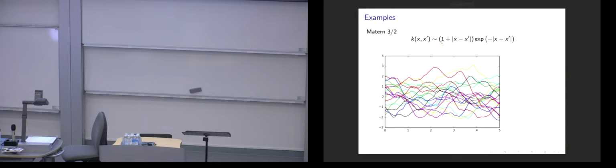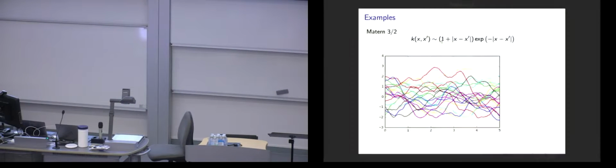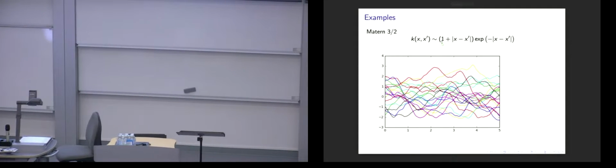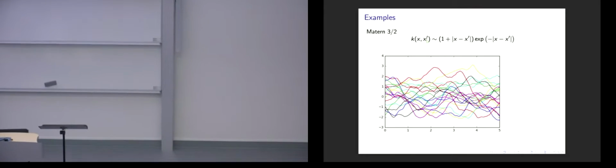The difference you'll notice is that these curves aren't so smooth. They're still continuous, they're still differentiable, but these curves are only one-time differentiable. You can differentiate these curves once, but they don't have a second derivative. The second derivative will be discontinuous everywhere. So these are only once differentiable functions. This means they can change direction a lot faster, because the second derivative doesn't have to be smoothly varying. People look at Matern 1/2, that has no derivatives. Matern 5/2, that has 2 derivatives. And by the time you get to 7/2, 3 derivatives, it essentially looks like an RBF kernel. You can't tell the difference by eye.